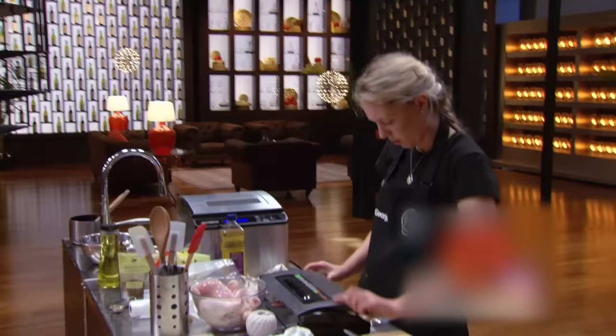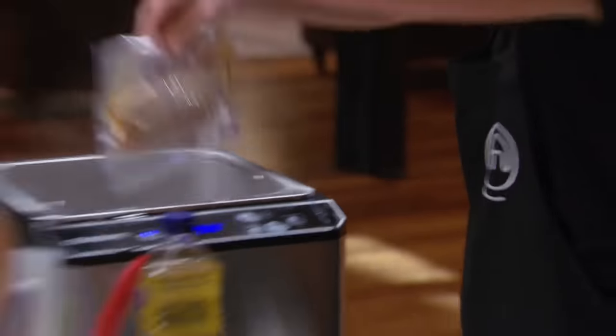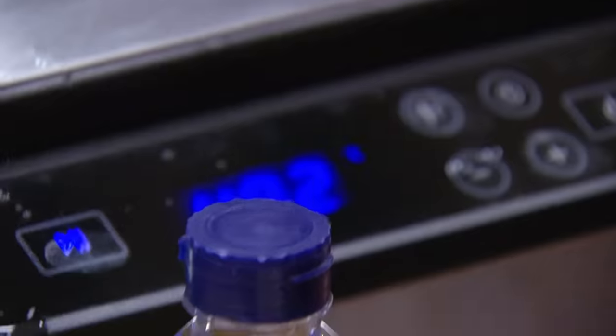What's your CV machine on? 46.1. All right, just put it in there anyway. Just get it started, get it warming up. Put it in. Hurry, hurry. Okay.